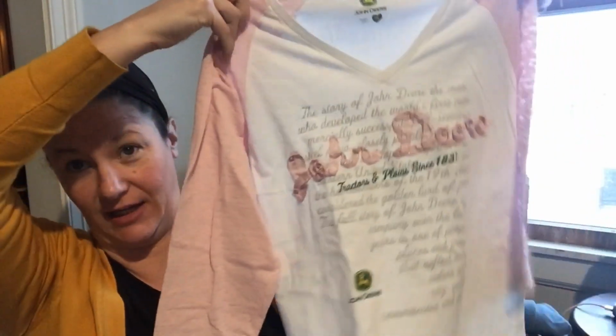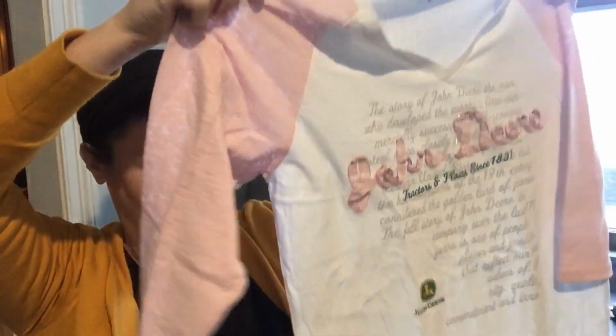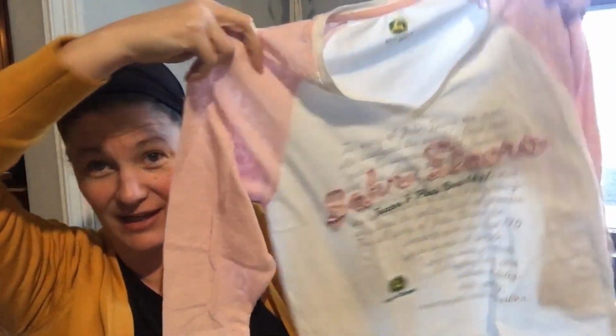This sold almost instantly after I listed it. So it is John Deere, what I'm going to buy for Ellie. Okay. And it's like a pink raglan t-shirt. I did find this at the bins, and I kind of think my mom found it the day we went to the bins. So I paid $1.70 for it. That was my average cost of goods that day. The buyer paid $21.22. So after fees and shipping, my profit's $12.60.